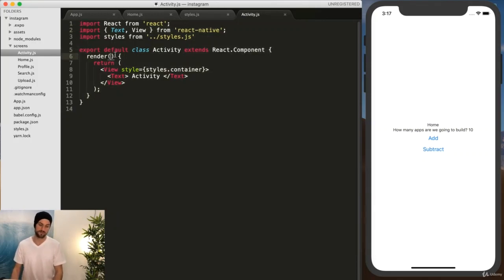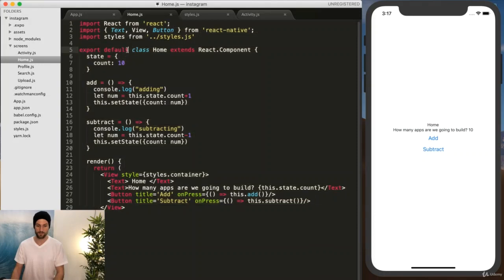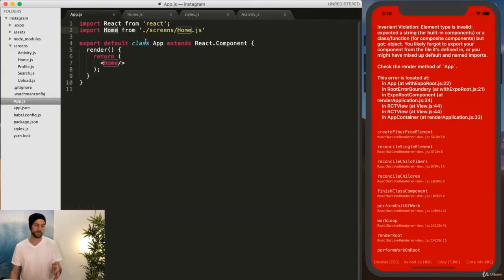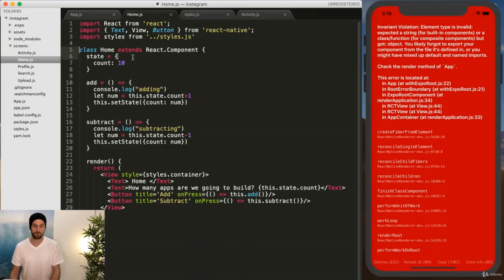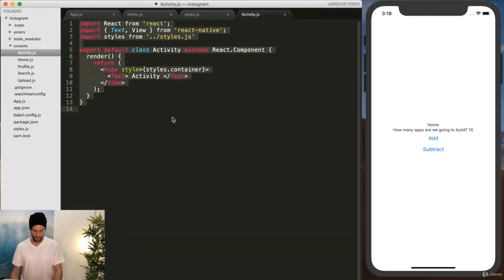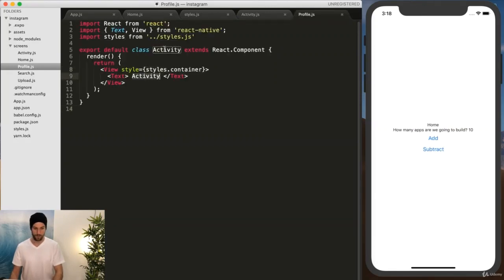So you have to do export default. So you're just exporting this component out of this app so that when you call it in a different screen, so if we were to do, say we wanted to use the class, but we didn't do this export default, well, you get an error because app.js, since it's not exporting it, won't find it. So that's why we have to do an export default, which is exporting that component to be able to use in other places. And so I'm actually going to copy and paste this code, so that we can have something to start with instead of just a blank sheet every single time.